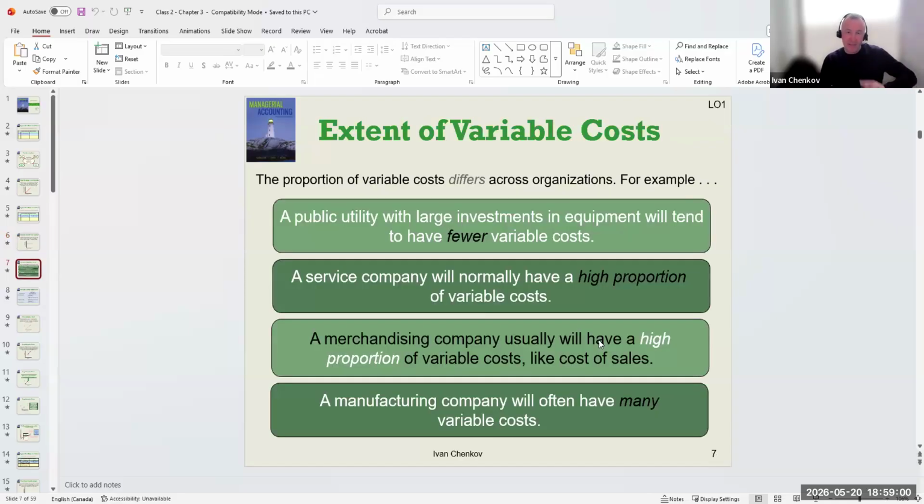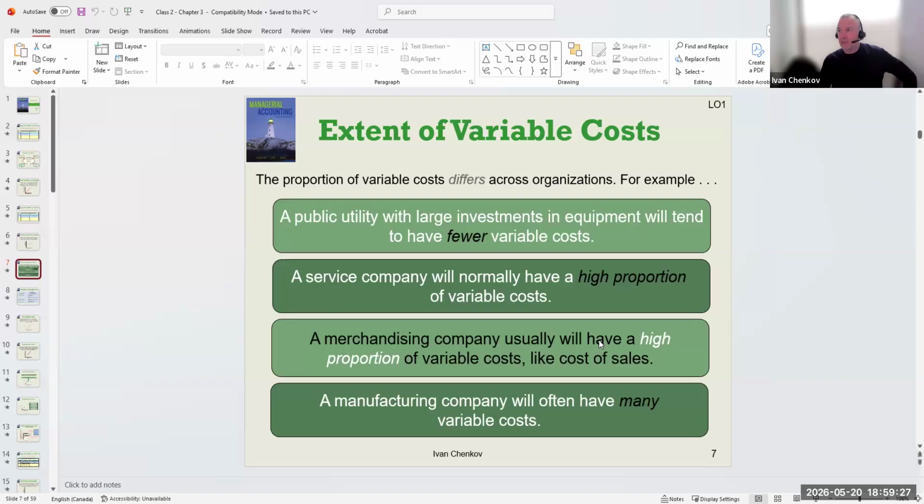Right? Now, extent of the variable cost. So let's see which organizations are going to use what kind of variable cost. For example, public utilities, which involve large investments, are not relying on variable costs. In the fund, the variable cost is very few.